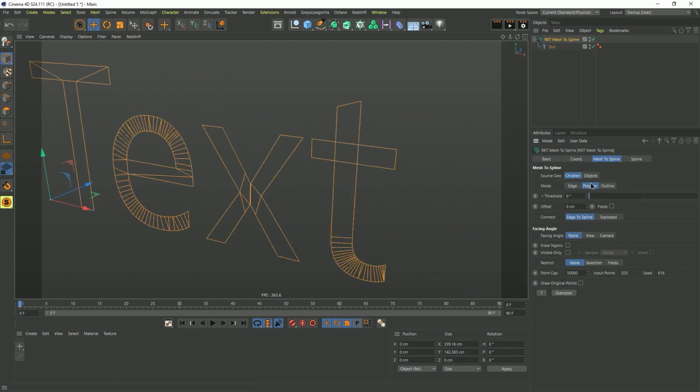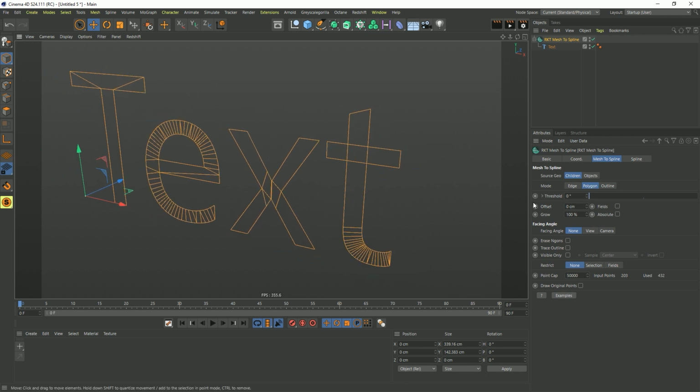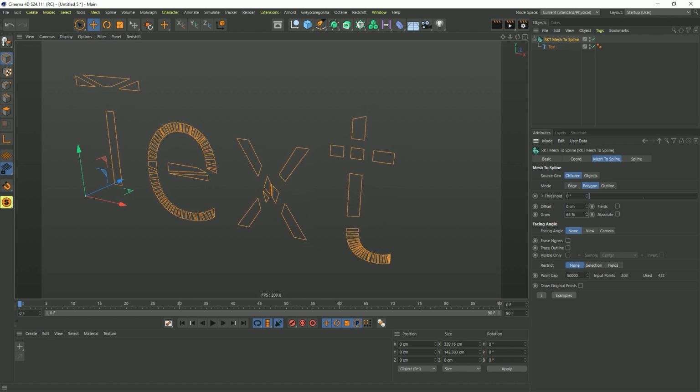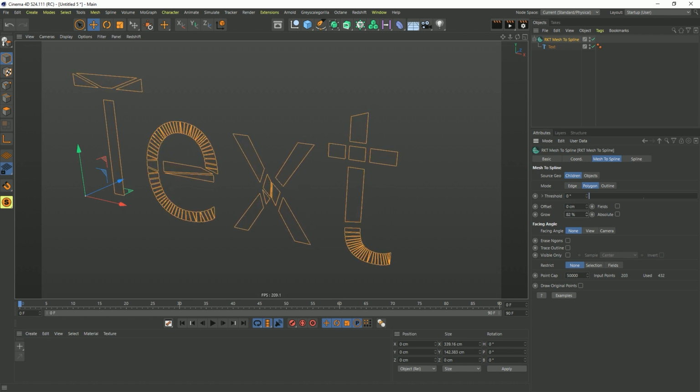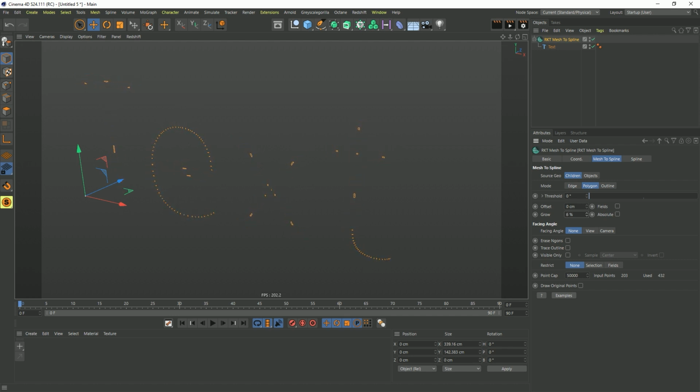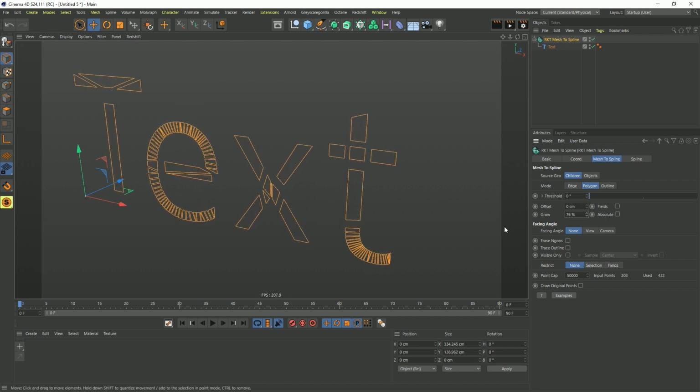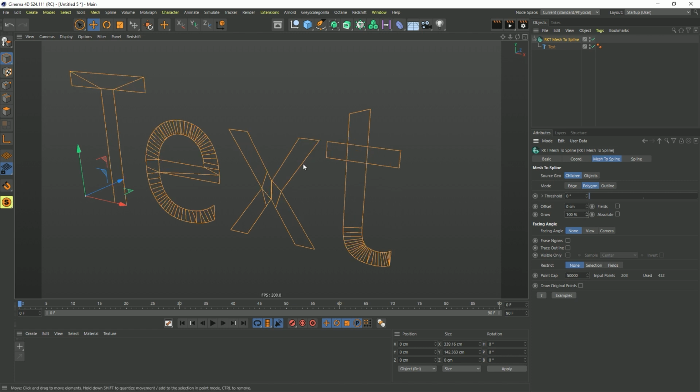So when I'm going to set the Polygon mode, and Polygon mode has the ability to shrink. We already saw it a bunch of times. I can shrink the individual polygons. And that behaves exactly as you'd expect. The center point of every polygon is shrinking down. But we have the ability to trace the, how do I want to do this? Do I do trace outline? No, it's erase Ngons. Okay, so imagine this is the original shape. If we say erase Ngons, then now we only get the outline.